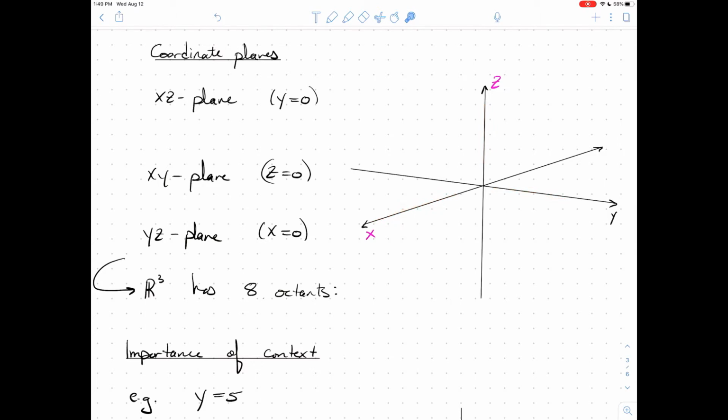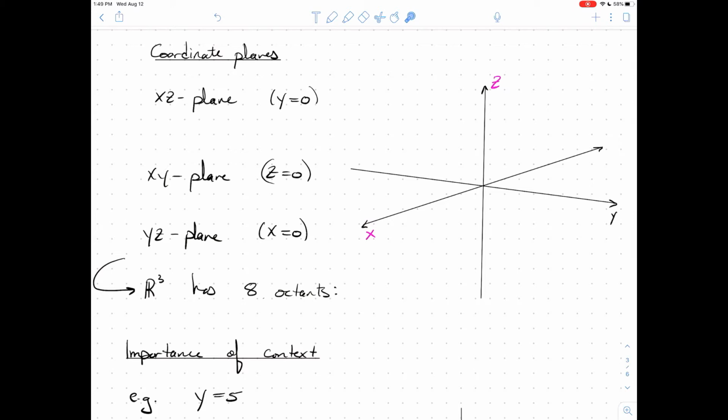And as a result, we get 3 coordinate planes. There's lots of planes. For us, a plane is just a flat, infinitely thin slice of space. And we're going to talk a lot about planes. I'm going to hop on Mathematica in just a minute. But let's go ahead and do this by hand first.